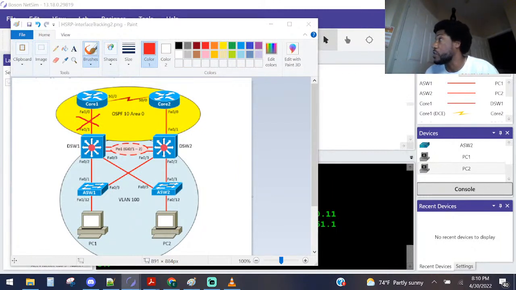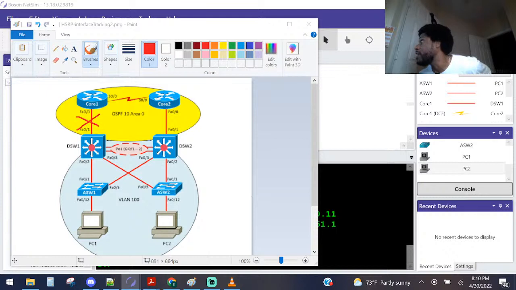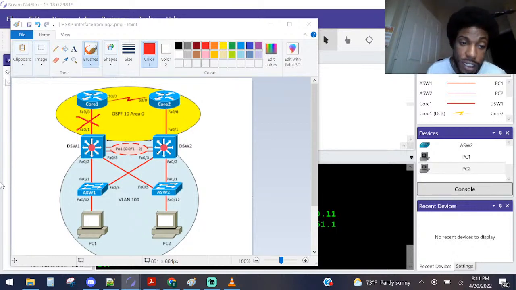What benefit does HSRP interface tracking, to automatically lower the HSRP priority of an active router, provide to its clients of an HSRP group? Well, I just explained, so we can still make it there. Examine the topology. What interface should HSRP track in order to automatically decrement the priority of DSW1 when the link between DSW1 and Core 1 goes down? By looking at this, we'll see.